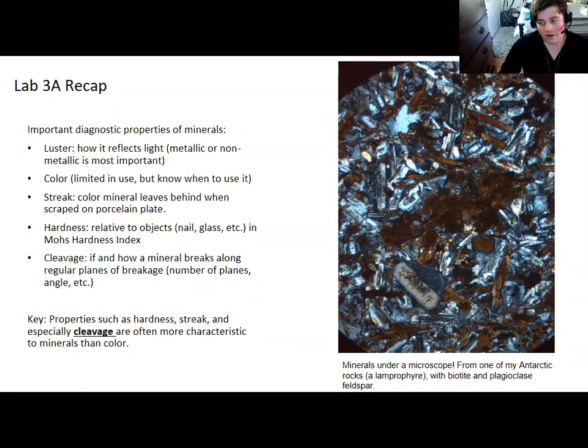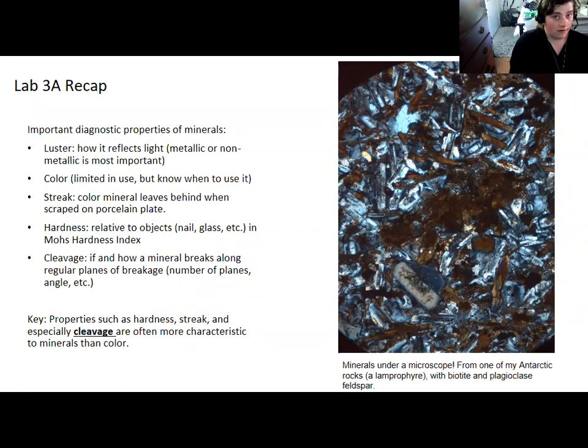So anyhow, color is useful to a point, but you need to know when it's useful, and you also need to not make mineral identification based only on that. Luster is often a good place to start, because whether something is metallic in luster or non-metallic, in this particular lab, will tell you what chart you need to use. You spent a little bit of time learning about other types of luster last week. This week, you're mostly going to want to consider whether something is metallic, whether it reflects all light back and isn't translucent, doesn't let light through at all, or whether it's not metallic, whether it's kind of earthy and greasy like this. This is a geode.